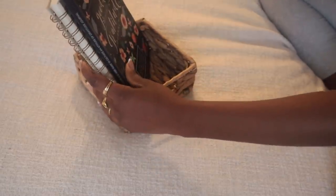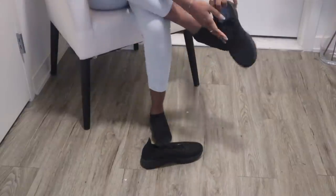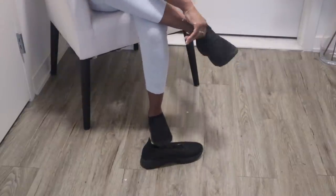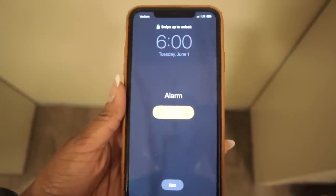Right after that, I basically just put all the books back and put them back where they belong. Then we're going to head directly to the gym. This is just me putting my sneakers on. Just to give you guys a sense of time — it's now 6am and I'm just now heading to the gym.